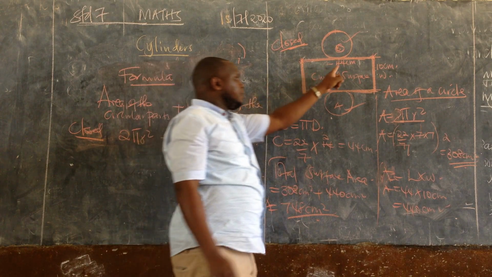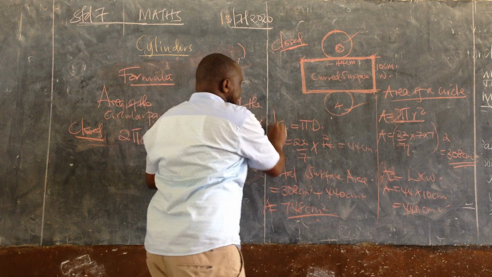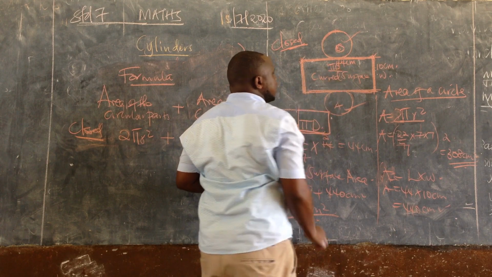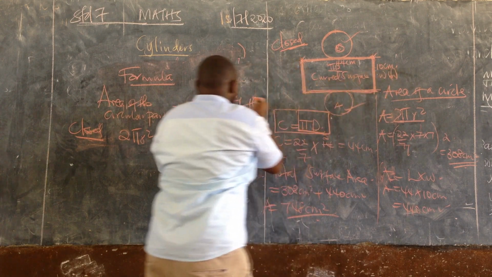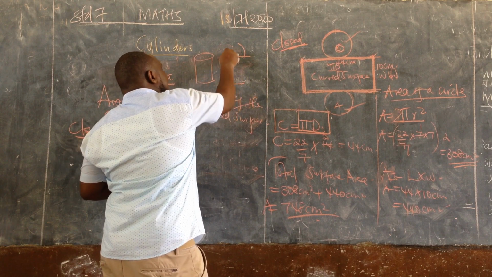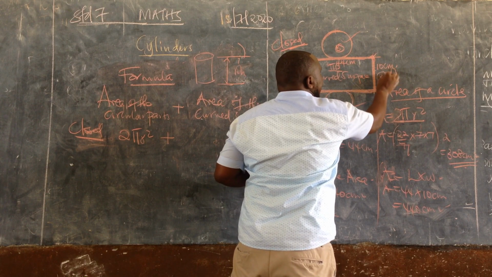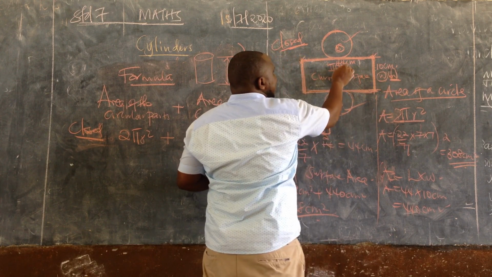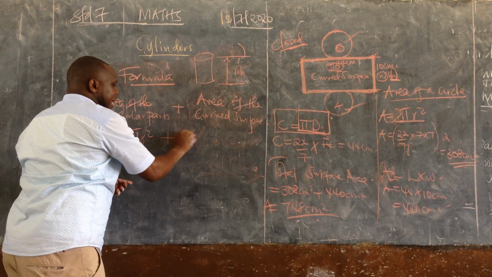Now I want to bring you back here. How did we get this length? By getting pi d. So we pick this pi d to replace here where we have 44 is pi d. And then this 10, what do we see the 10 is? The 10 is the height of the cylinder. Remember me drawing the cylinder there and showing you that this height of 10 is going to be transferred to be the width. So we are no longer picking the width because this is not a rectangle, we are calculating a cylinder. So we are going to pick the height, and in this case, we are not going to pick the length, we are going to pick pi d. So plus pi d h.